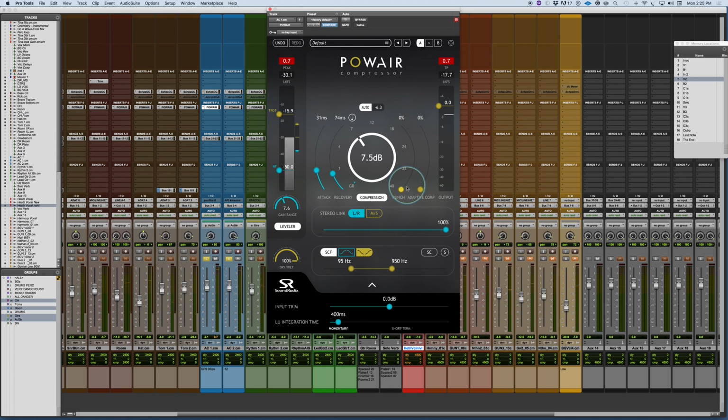I can be more or less aggressive with it with the punch control. So you see I have the punch control in here, so it's really grabbing onto that transient, but I can find somewhere in between if I feel like that's eating up the sound a little bit too much.